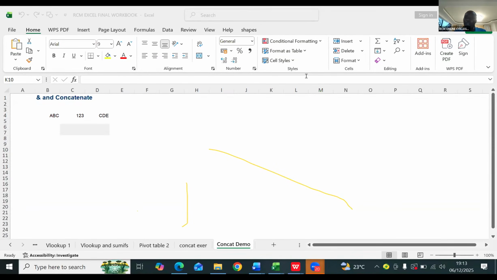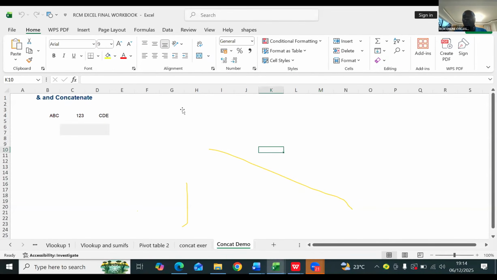Ladies and gentlemen, as an accountant, at times you will go to your Excel and there are words which are in different columns, but you want to put all those words or even numbers in just one particular cell. How will you consolidate everything into one cell? You do what we call concatenation. You put together, you concatenate.